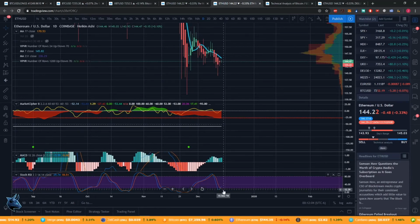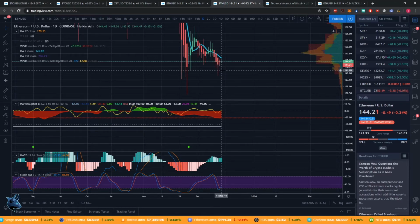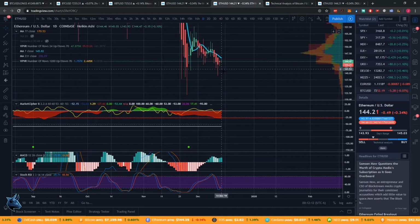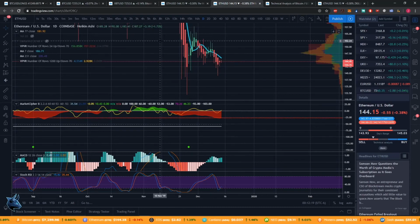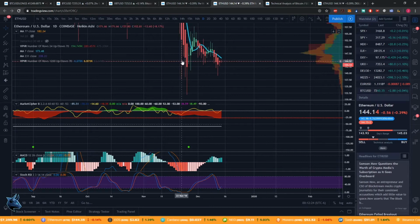But again, on the daily, you can see it's starting to curve up. So longer term, we are still looking bullish, but I just want to keep that in mind. The shorter time frames, if everyone jumps on board with the shorts, then we could drag us down below those possible support levels. But again, money flow is in the red right now, indicating more sell pressure. So you have to keep an eye on that. And again, hedge accordingly with that.